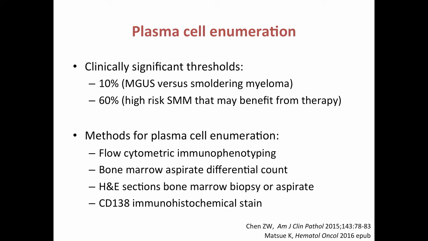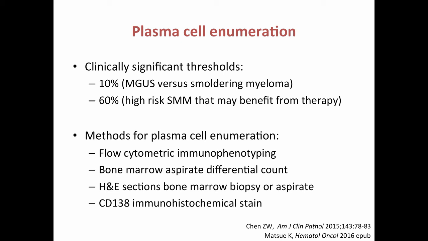Flow cytometry often underestimates the proportion of plasma cells, and therefore at diagnosis is used more for qualitative assessment rather than quantitative information, as described earlier. The aspirate differential may also not be entirely representative, perhaps due to difficulty in aspirating larger plasma cell aggregates, and a bias in selection of the areas to count.